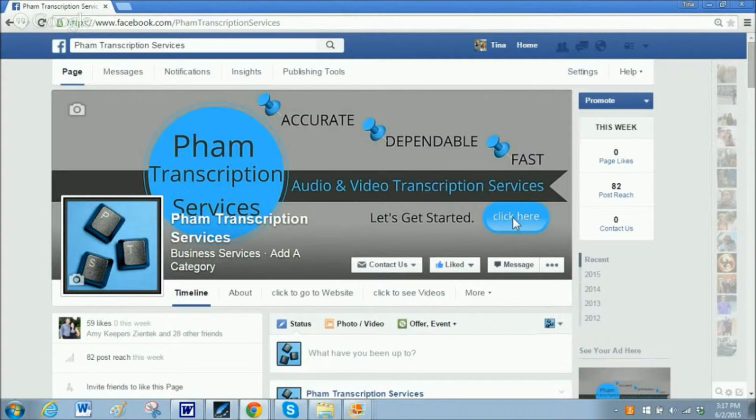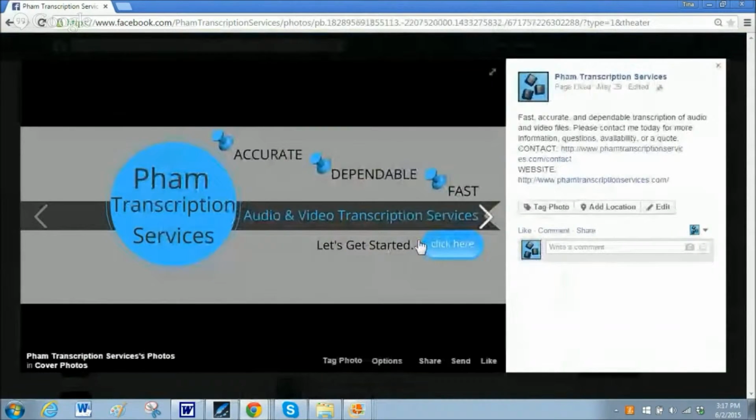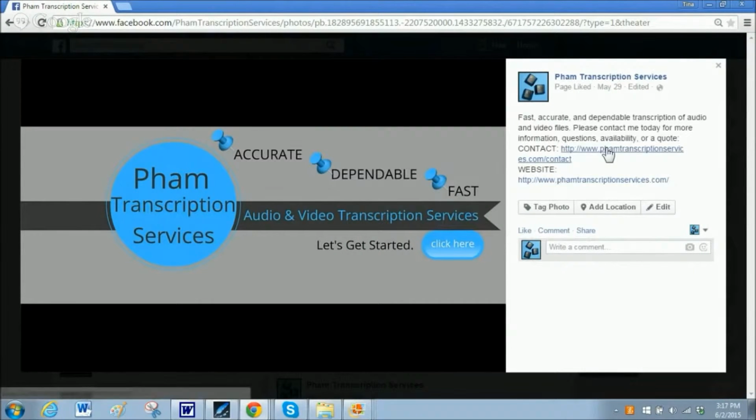So what happens if I do click here? I'm simply redirected to the page that the picture is attached to. And in order for someone to actually get started and be directed to my contact page, they have to find that link within the description box.